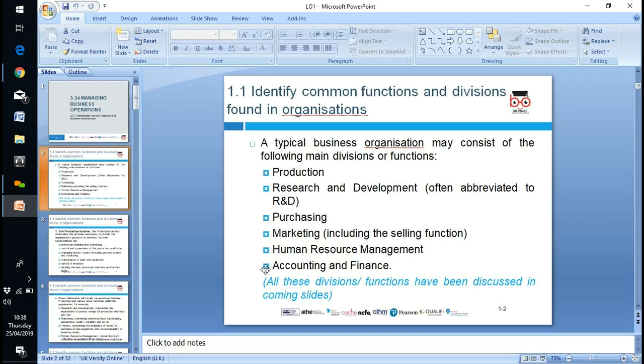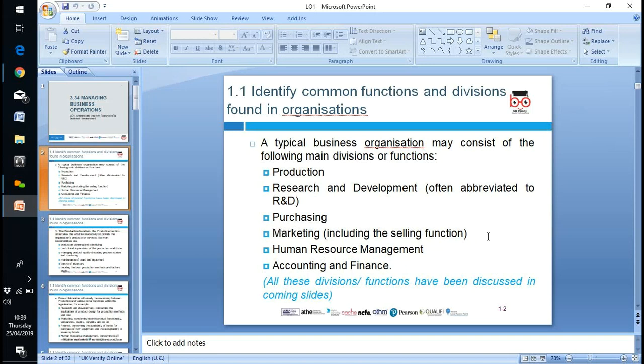Purchasing and accounting and finance quite often fit together. Sometimes they're completely separate, but quite often companies use that to make sure that their purchasing is within the accounting and finance budget. They're not buying stuff that they can't afford or that they don't particularly need at a specific time. Because as larger organisations grow, there are a number of systems that they use to make sure that they don't have loads of stock on hand, that stuff is bought as and when it's needed, and delivery time set up and so forth.